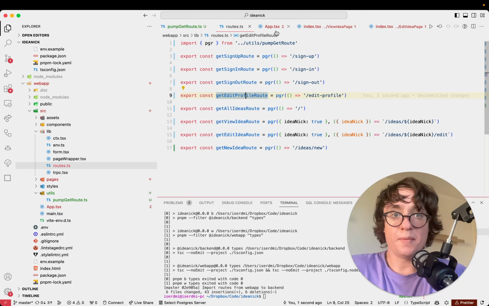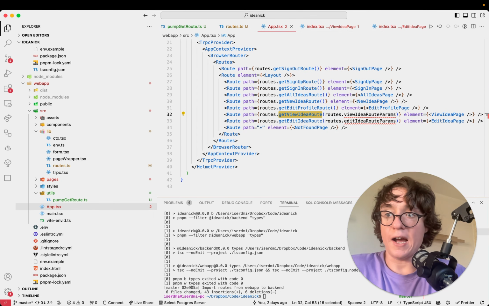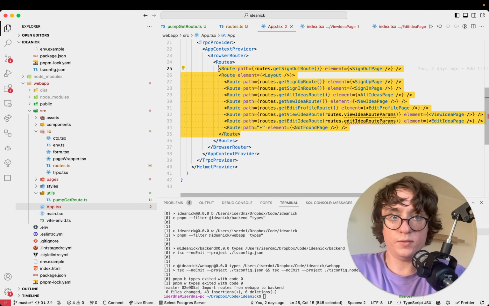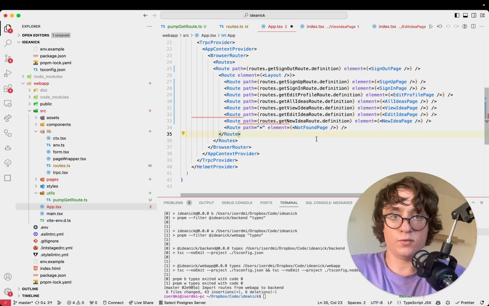Okay, let's go fix our app.tsx and update everything with the current code. The current code will look as follows. Here are our routes. They were like this, but as I said, the problem is only here, and it becomes like this. What's changed?